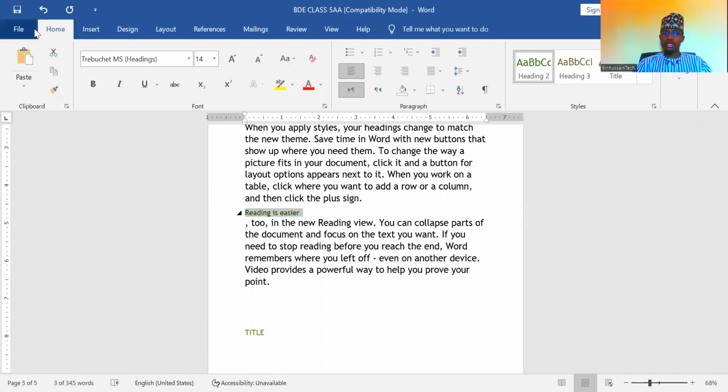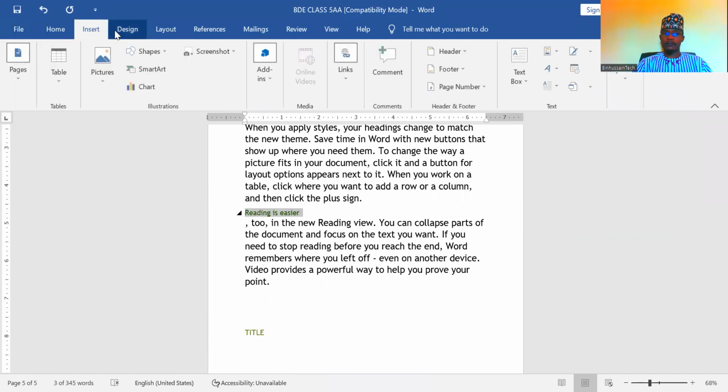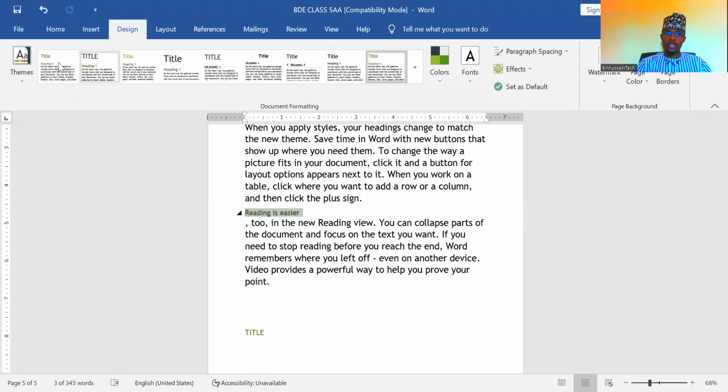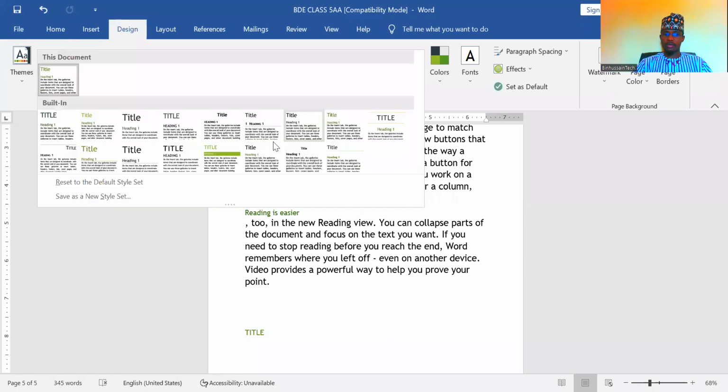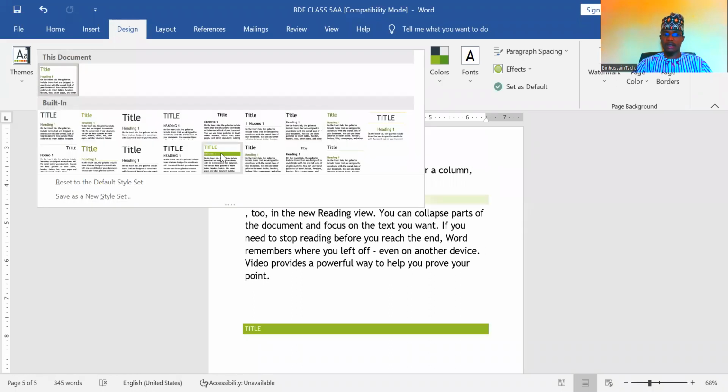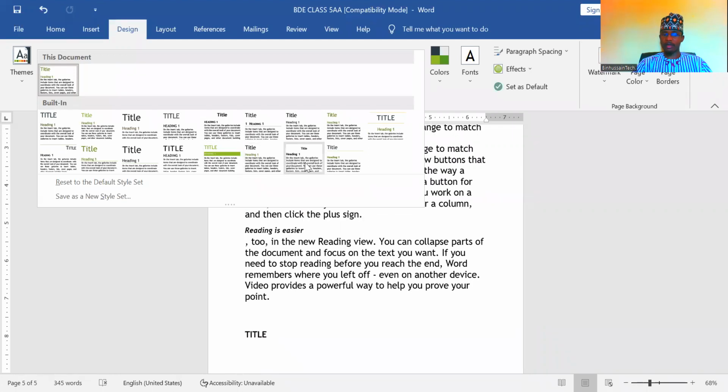So whenever I want to change my design, in which I gave all those heading 1, you see that this is a heading 1 font. So immediately I click on it, this will continue changing the size of the heading. You see, it has changed it to this type because I've already named it.